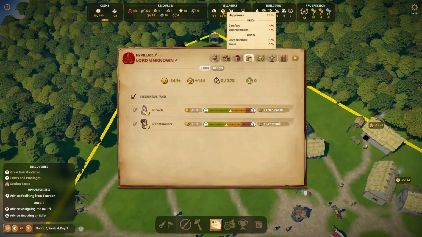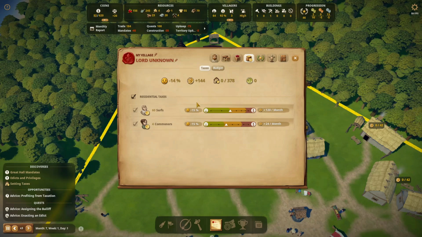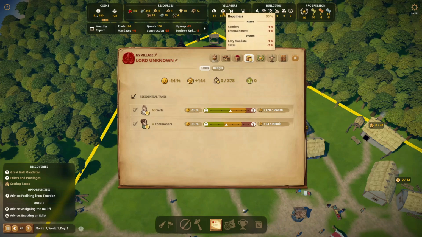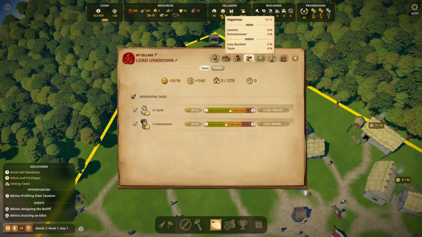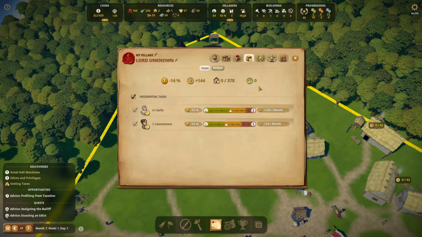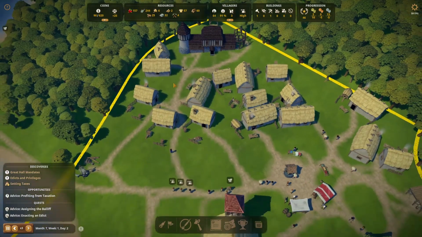The more general happiness they have, the more you can tax them without getting their happiness down too far. With a minus 15%, judging by the fact that this should just be 100, it should now be capped at 85. Now, because they miss some comfort and entertainment, it will go a little bit lower. But if you keep happiness very high, you can tax them a lot more and make good money out of it. So we'll see, but this should work.